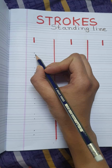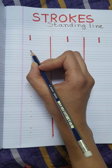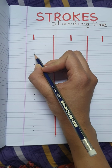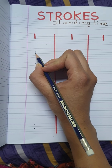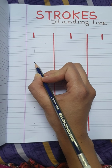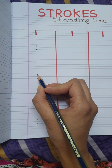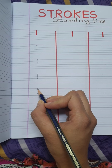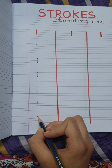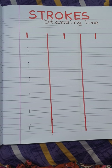So this is how you're going to show your child to write. Start from the top red line until the bottom blue line. Standing line. Top red line until the bottom blue line. Standing line. Top to bottom. This way your child will learn how to write a standing line.